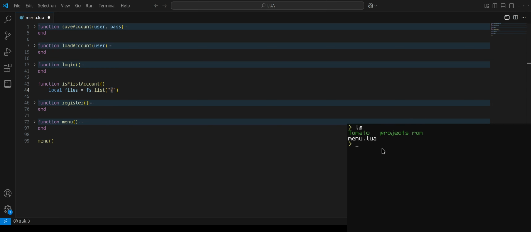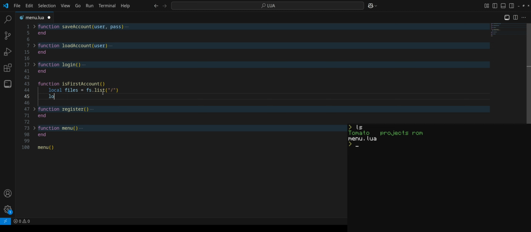On the terminal here, I've already done an ls, and this right here is everything that exists in the root directory. Right now, it's just menu.lua. It's going to store it in this variable files. It's actually going to be a table. The fs.list returns a table where it's kind of like you got key value pairs, like number 1 equals menu.lua. Number 2 would equal some other file if I created another file, and so on and so forth. It's going to list directories as well. However, we are going to get to that.